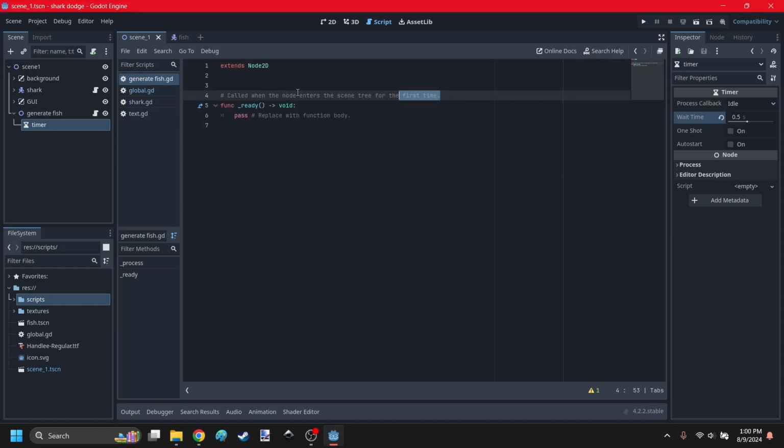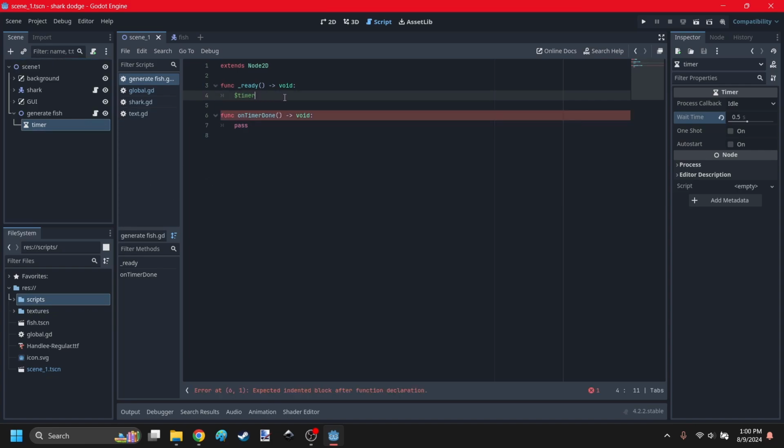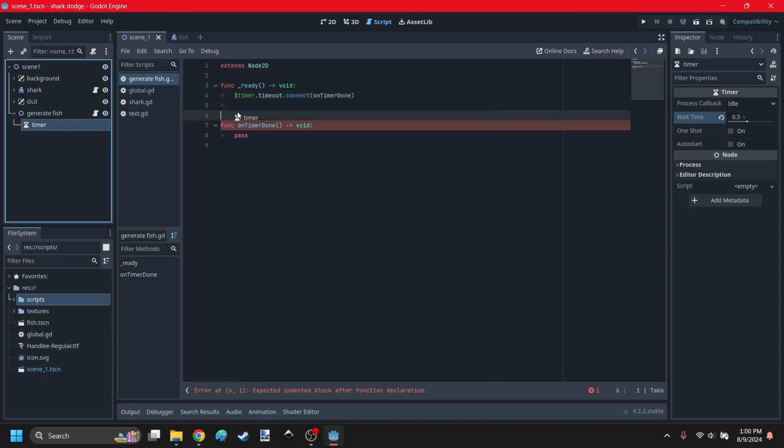Okay, so create a function for when the timer is done. So on timer done. Okay, and when it's ready, first connect the function. So say timer dot timeout dot connect to on timer done, and then you can just say timer dot start.